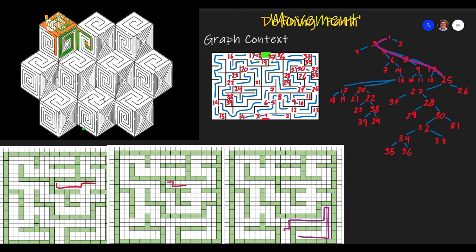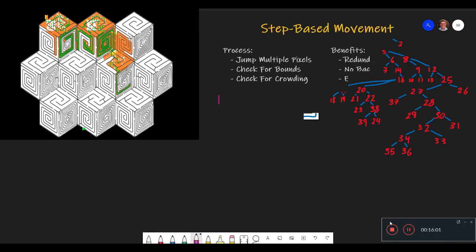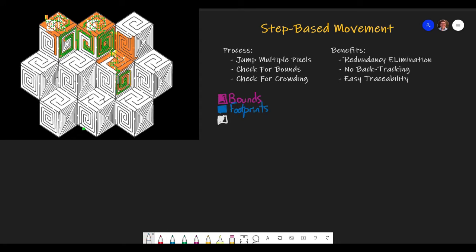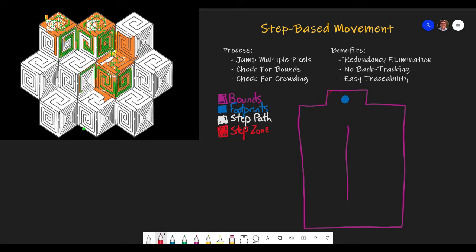Unfortunately, images that we might consider as having decent resolution often have millions upon millions of pixels, making pixel-wise search essentially infeasible on the basis of computational intensity. At this point, I decided to proceed using a step search as the primary method. The idea is that instead of exploring every single pixel, the search would move by taking larger steps into new regions, with the straight line of pixels from the origin to the destination of a step being checked to ensure that the maze boundaries are not crossed.